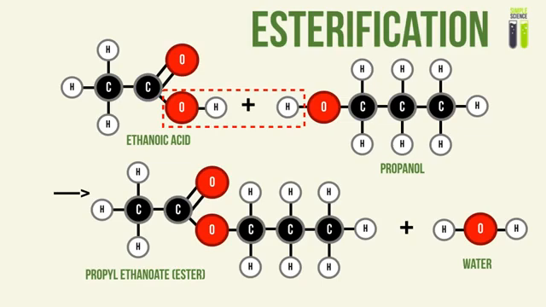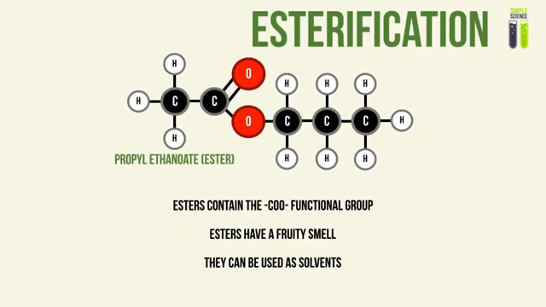Okay, so when a carboxylic acid reacts with an alcohol, it produces an ester and water, and an ester is that type of combined molecule shown there. Okay, and an ester contains a COO functional group as highlighted there. So this is another type of organic molecule, and they're very easily identified because they smell very good. Okay, so esters are used prominently as perfumes, or they can be used as solvents.